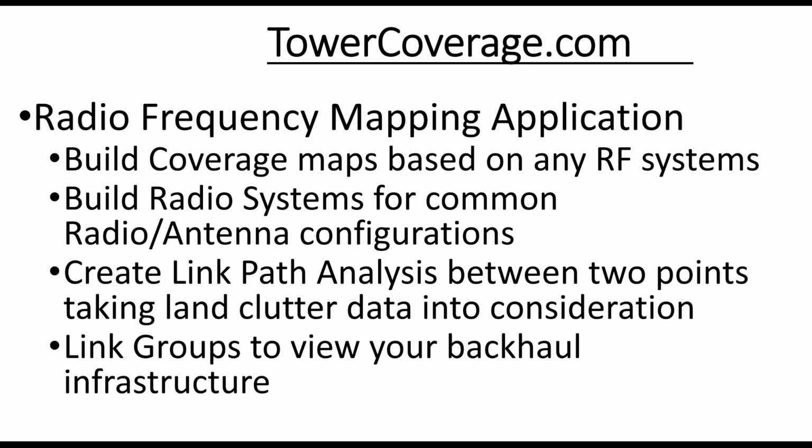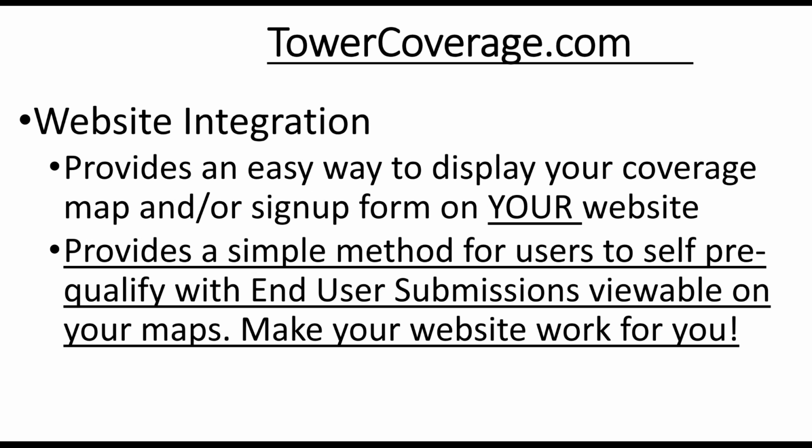So what is TowerCoverage.com? Well, it is a radio frequency mapping application. It is designed to build coverage maps based on any RF system. You can build radio systems for common radio and antenna configurations. You can create link path analysis between 2 points. We take into account land clutter data and the terrain data. And we also have link groups to view your backhaul infrastructure.